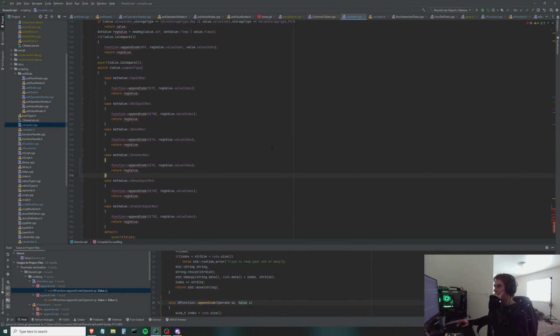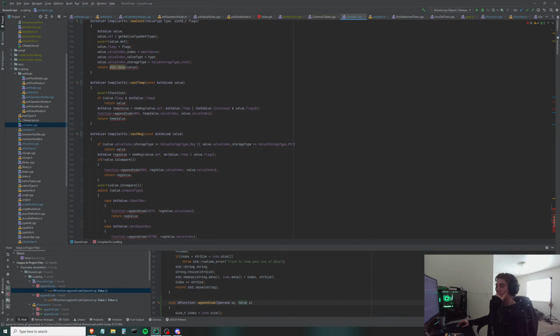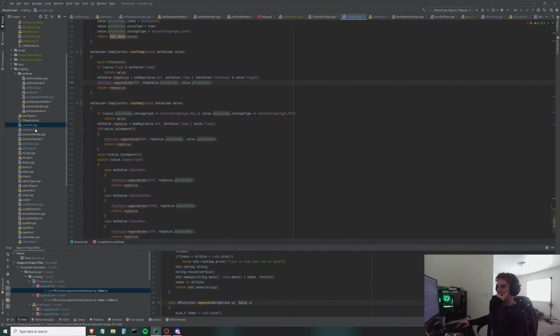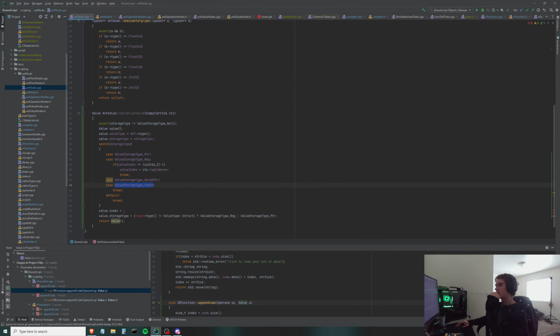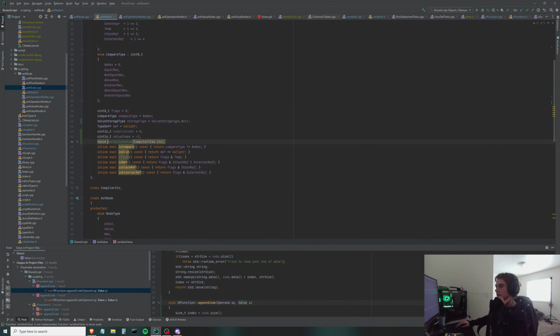So for comparisons, we don't need anything. Well, comparisons don't even get to compile. They shouldn't ever be serialized. Actually, I can add that as an assert real fast, just to make sure we don't accidentally do that.